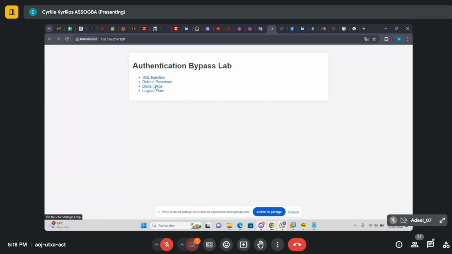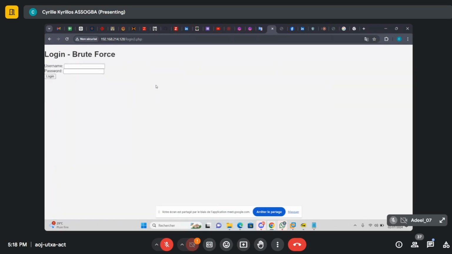Okay. So to continue, the next vulnerability, I think that is the most interesting vulnerability here, is the brute force vulnerability. What is brute force? Brute force is basically a way to try to guess the username and the password of the application. It is easier when you know one of them. When you know the username, we just try to authenticate using different passwords with the same username in order to find the right one.